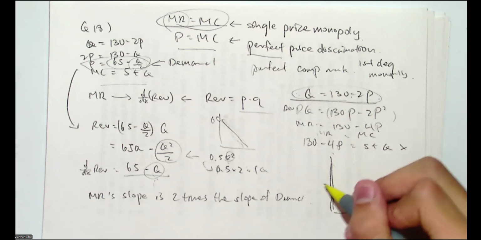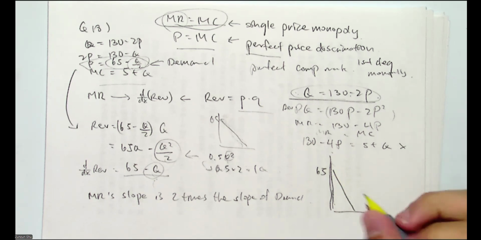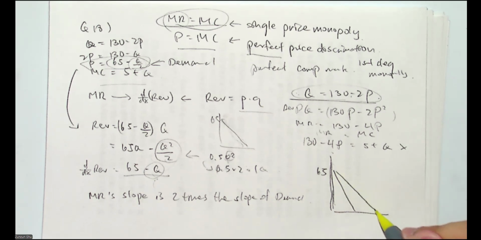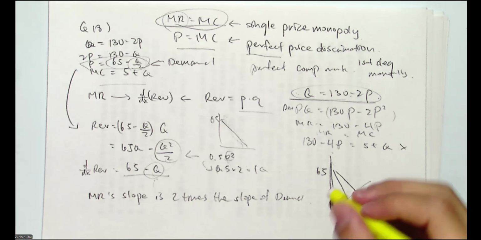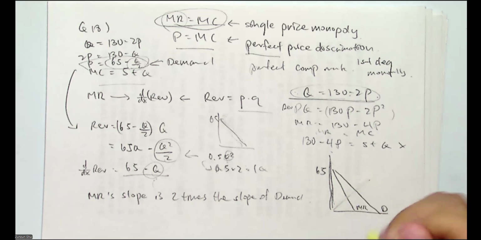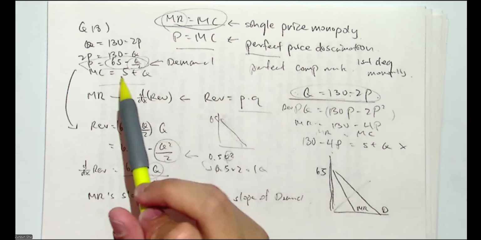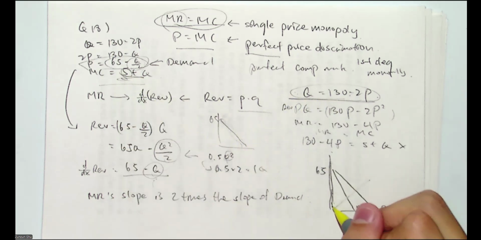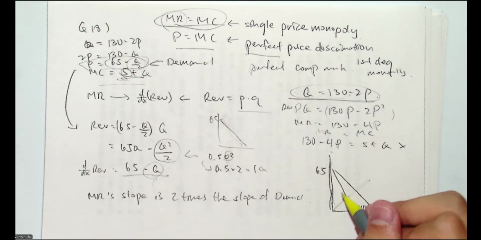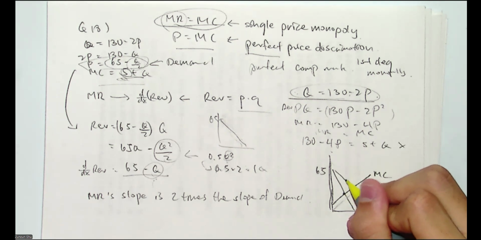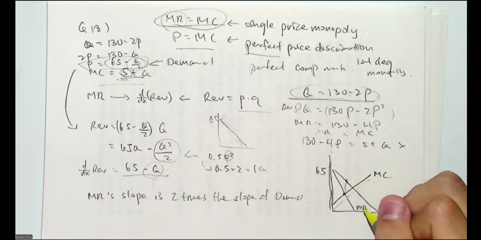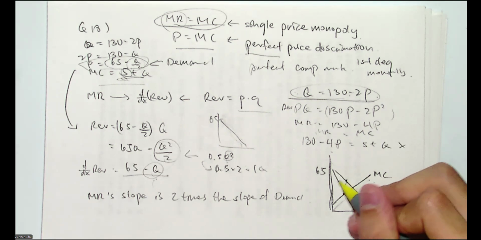So, okay, we have 65 being our y-intercept here. We also have this being our demand curve, and the MC. Now you see our MC is going to be a bit different because our MC also has a coefficient, and it begins with a y-intercept of 5. So it's actually going to look like this, MC. And in a single price, you're going to find this point where MR equals MC, and you're also going to find the point.